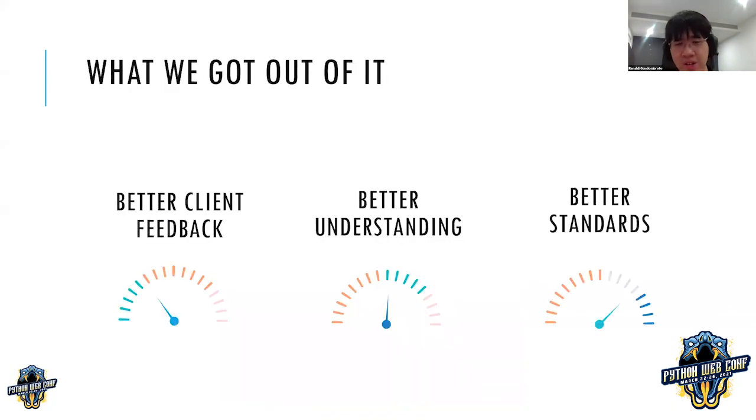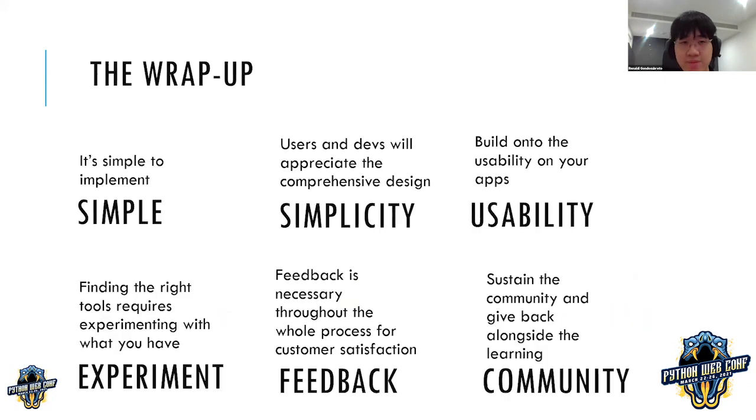And what do we get out of it in general? We got better client feedback from it, as I mentioned before, from what we have already obtained, from the data, from the analytics, and many more. Better understanding: we understand our data more, we understand our clients more, we understand how we're dealing with Pyramid more, and we understand the benefits more as well. And we can also gauge its usefulness compared to other frameworks in Python. And of course, better standards as well, because through setting this particular documentation, this particular framework as a standard, we are able to create better standards, rather than just going on without it.